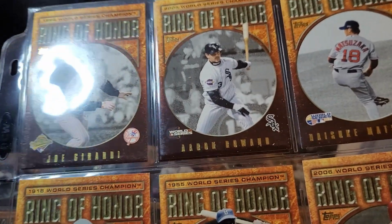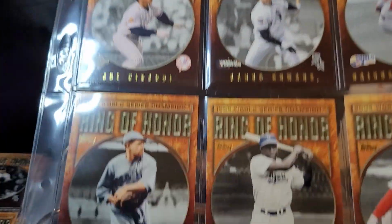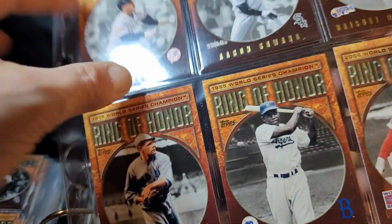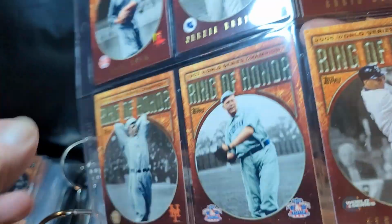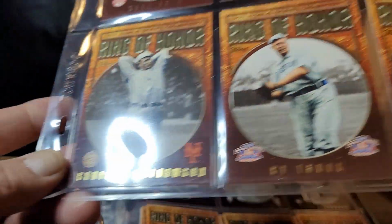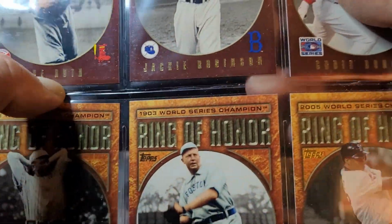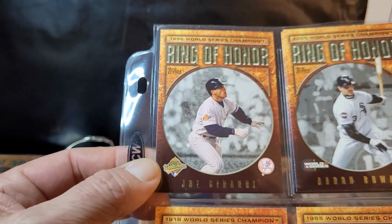But on the other hand, I didn't disagree with what he said either, so there is that. Ooh, now that's nice. Babe Ruth and Jackie Robinson. Only one of each of those, but that's okay. Finding a Babe Ruth and a Jackie Robinson on the same page, and a Cy Young and a Christy Mathewson. You're talking serious baseball history there. That's all the way back 100 years ago. And Joe Girardi, who looks like he's about 100 years old.